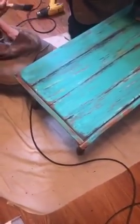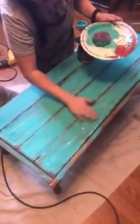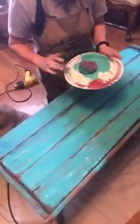Now here's something fun too, okay? I can take a little bit of the paint that's right here, my finger in my paint, and then what I can do is just put on a few more little marks. That's fun, right, to do this sort of stuff.